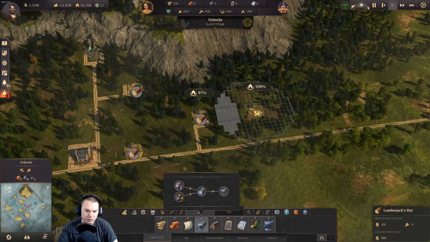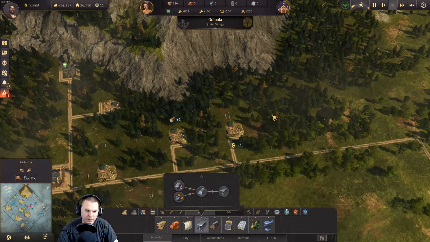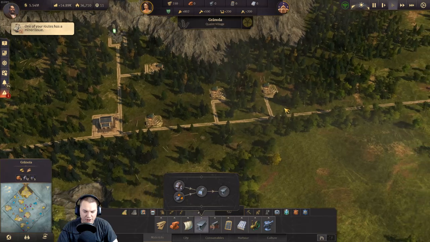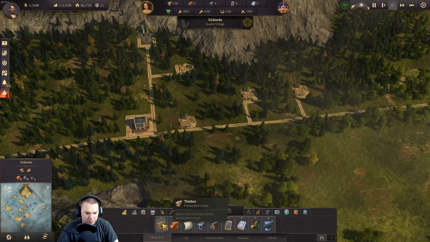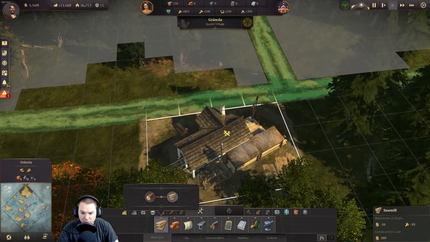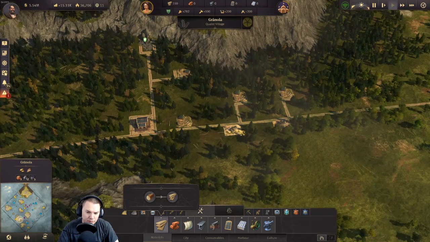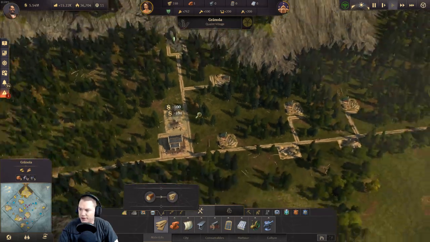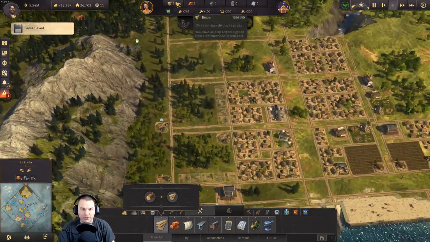Actually get another one really close there. How far will that travel? Ooh, not very far. Alright, so let's go ahead and get a couple of sawmills set up. That'll reach. And we go ahead and put a couple right there. So that'll give us plenty of wood on this island.